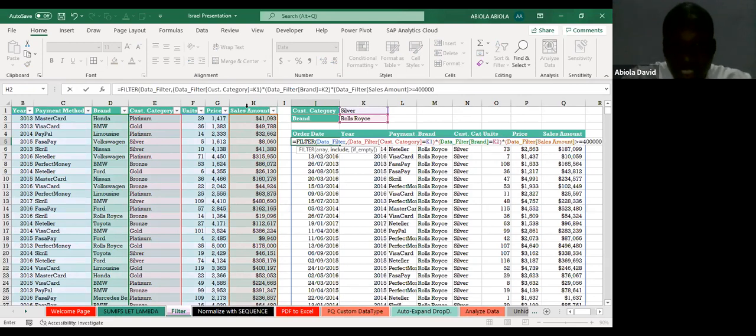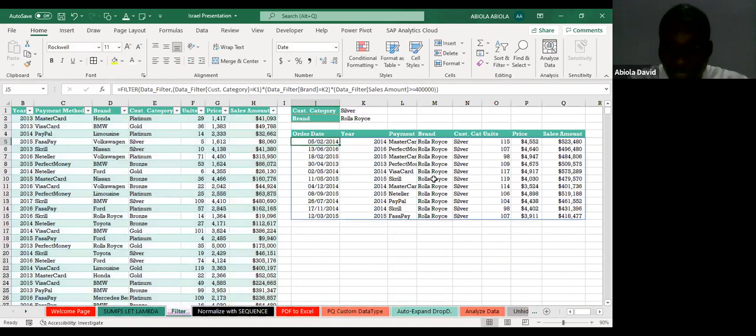Then I close the third criteria and close the filter. Control Enter. That is brilliant. So we have the brand equal to Rolls Royce in cell K2 and customer category equal to silver, whose sales amount is greater than or equal to $400,000.